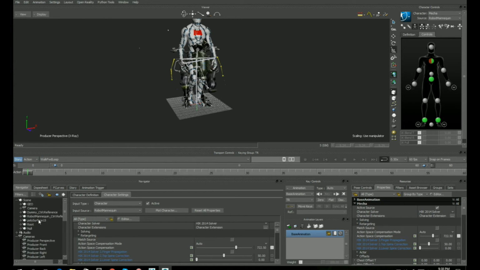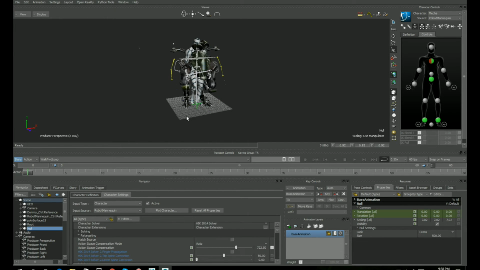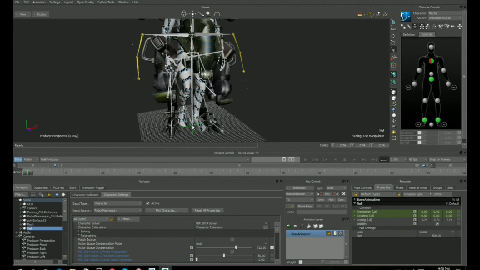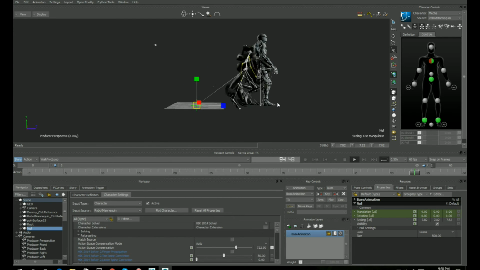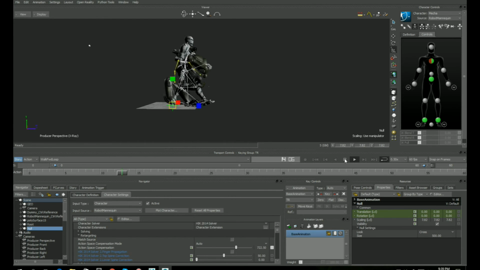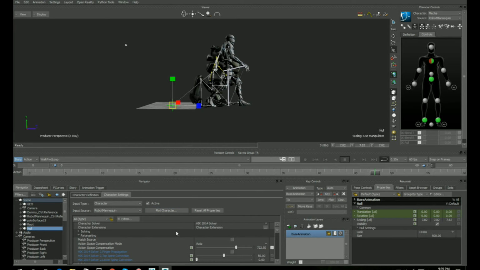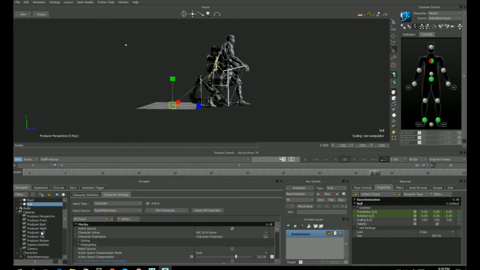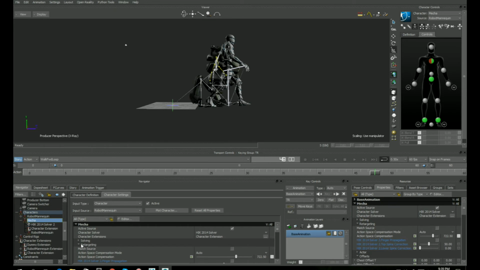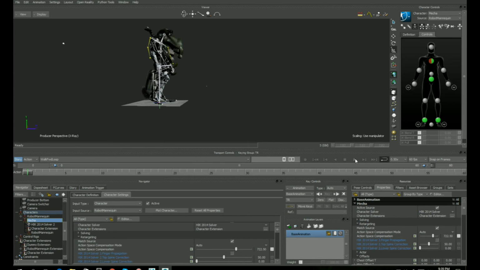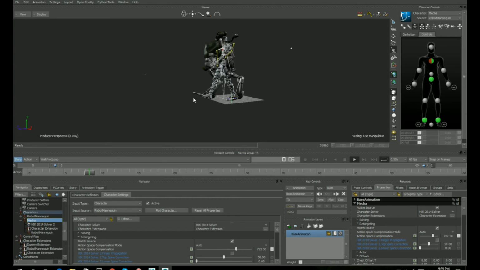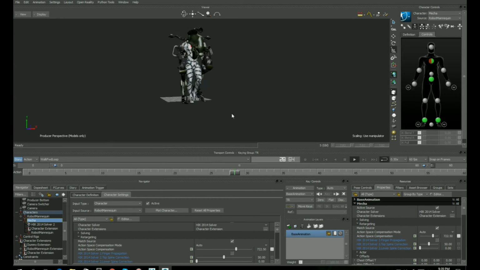So let's get back to the null, and this is approximate hips. Right now they are sort of the same size, and what we will do now is turn on retargeting in the mecha character and match source, so the character exactly matches the source. So the feet match the feet from the epic skeleton.